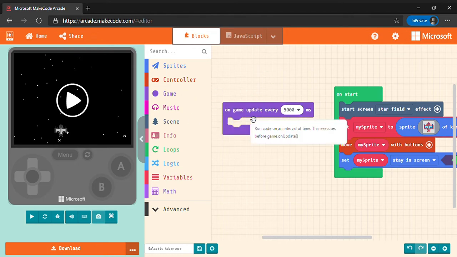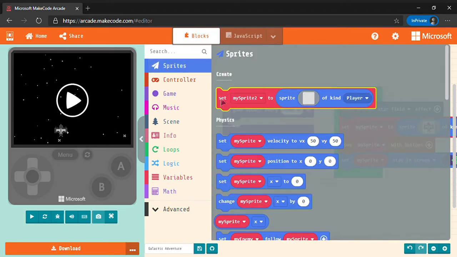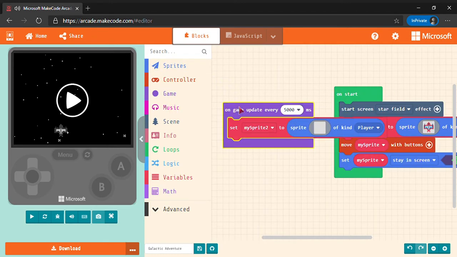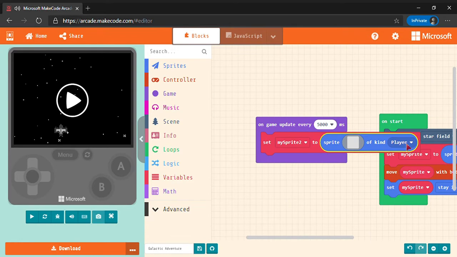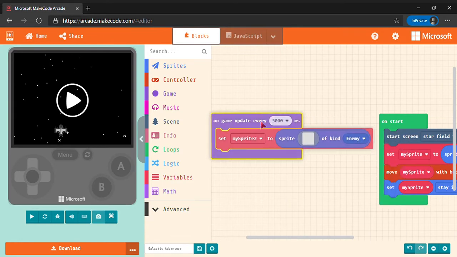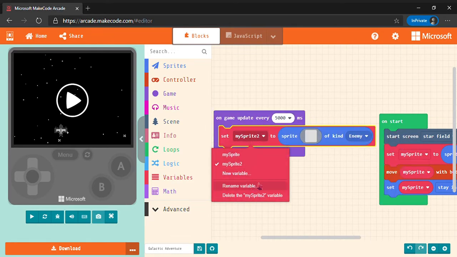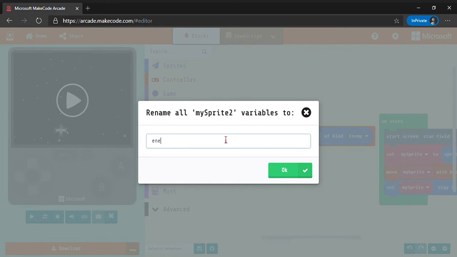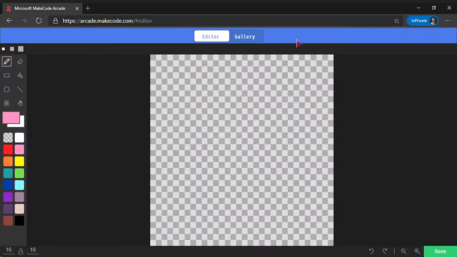So what we are gonna do, on game update there is going to be a sprite of kind enemy, and then it's gonna be renamed as enemy ship. Enemy ship. Okay, so then we are gonna draw enemy ship. Enemy is going to be green and yellow.